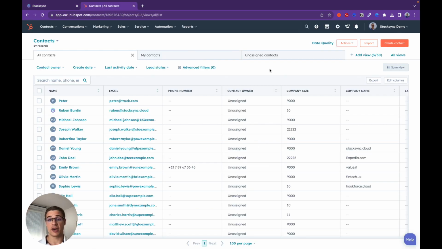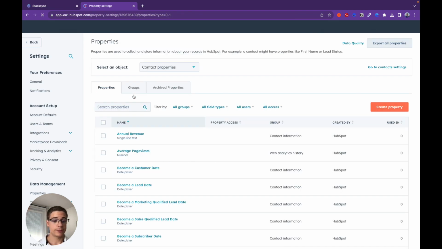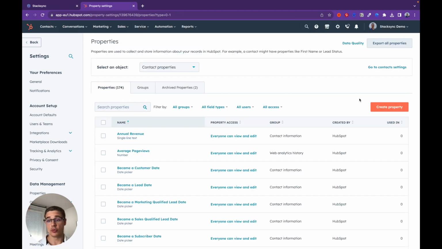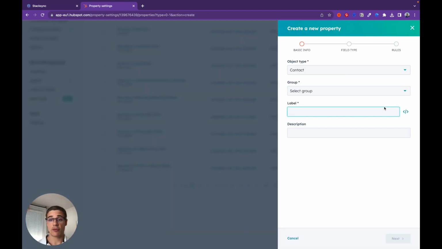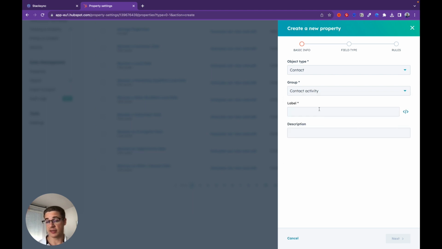We're first going to go to our CRM, which is here in our case HubSpot. We're going to go to Settings, Manage Contact Properties. Then we're going to move to Create a Property, and from there it's going to be very easy. Since it is contact activity, I'm going to select the group contact activity because the onboarding flow is relevant of an action that the user did or not.